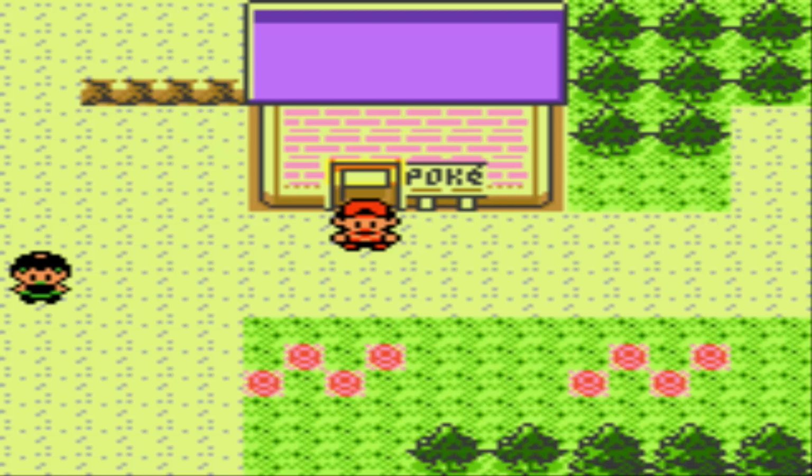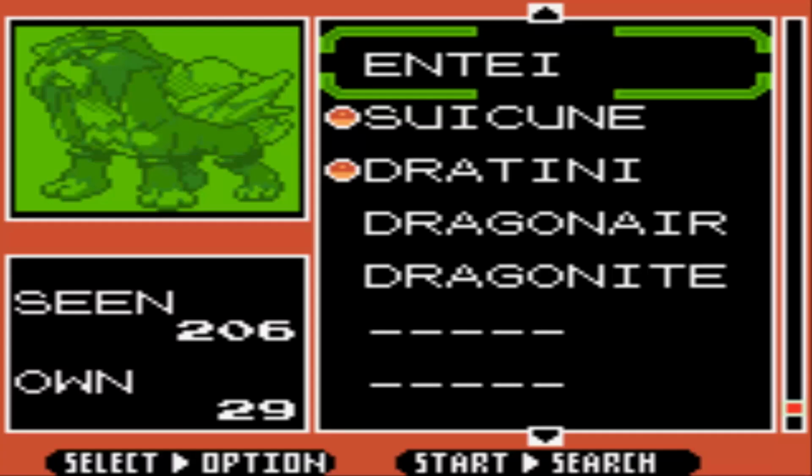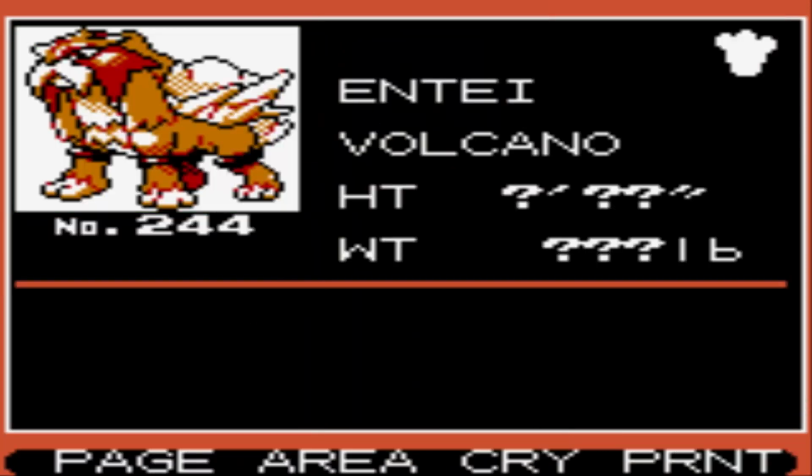Today I'm going to show you guys how to catch this thing, given the fact that it likes to run away from you and use Roar all the time. So, I'm assuming you've already found it and it's in your Pokedex. Go to the last video if you need help with this.